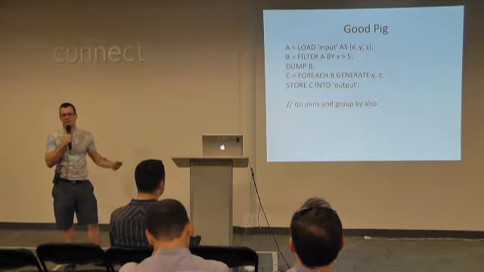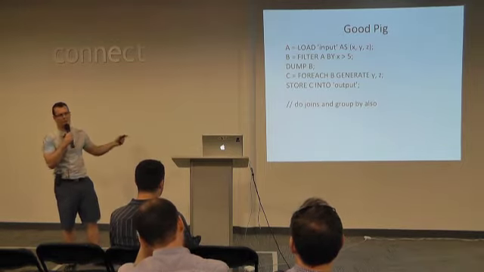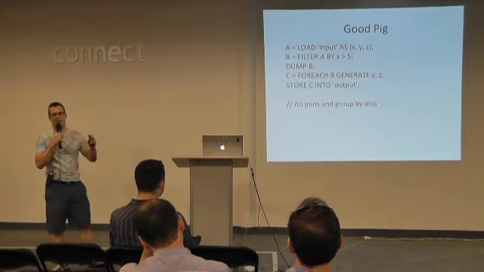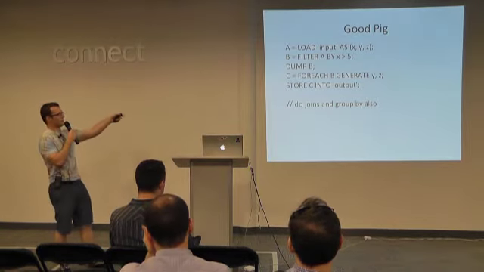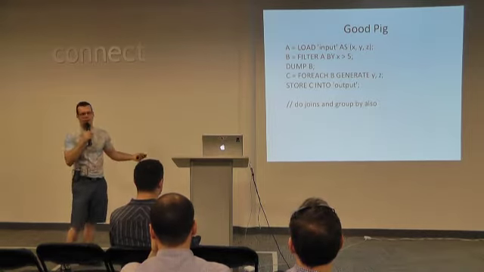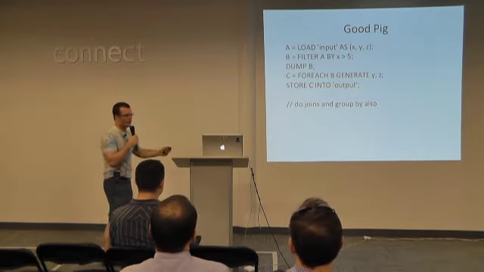Another thing Pig is good at is doing joins and group bys. Joining in that other API is clearly unintuitive, and you have to do some major hackery to get it to work. So in Pig, you could just say, hey, join these two variables by some value, and it just magically works. So I understand why everyone flocked to this early on.